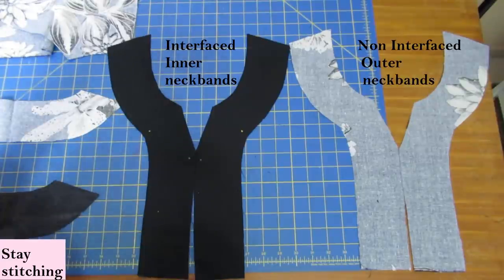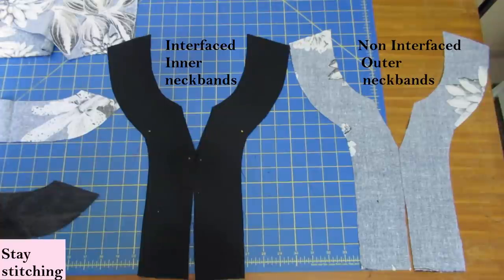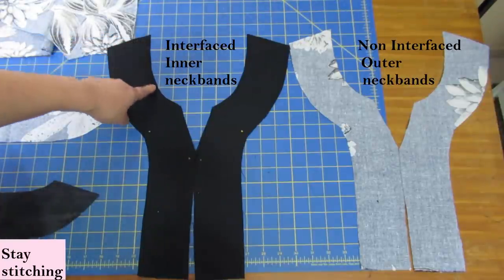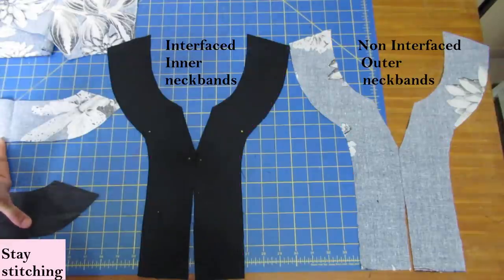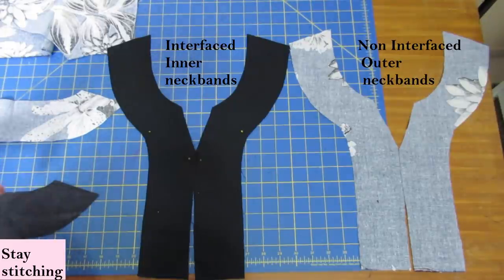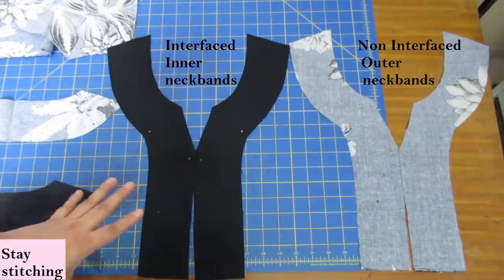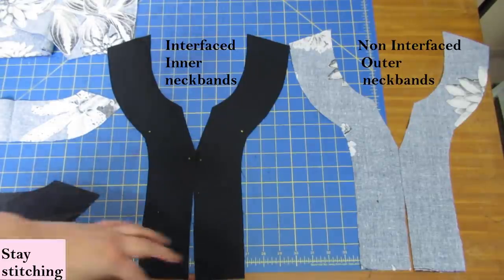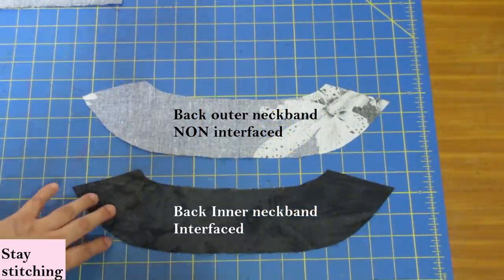We need to stay stitch the entire outer edges of these neckbands. We also need to stay stitch this section, this up to there, that up to there, and the same over there. The stay stitch is within the seam allowance, so slightly smaller than 1/2 inch with your regular stitch length. And that's what you need to do to get this prepared so that this won't deform while you start sewing, so that the neckline will conserve its shape. And then you also need to prepare your back neckband pieces.